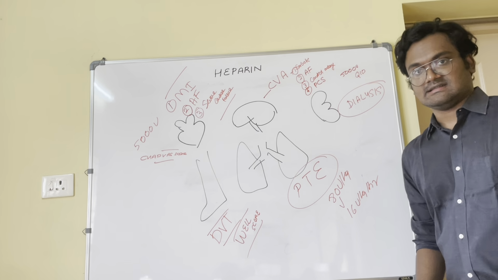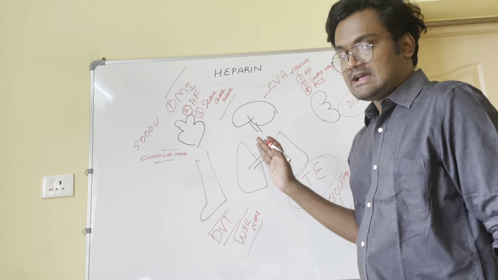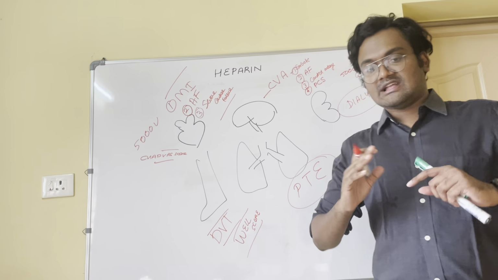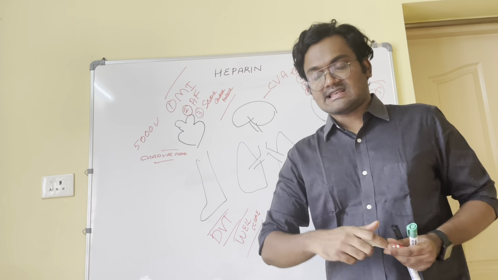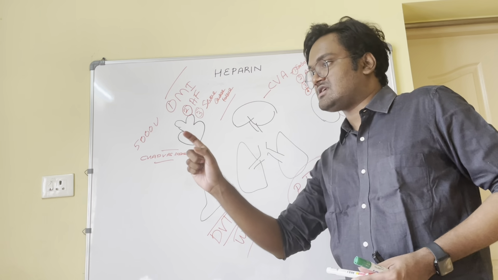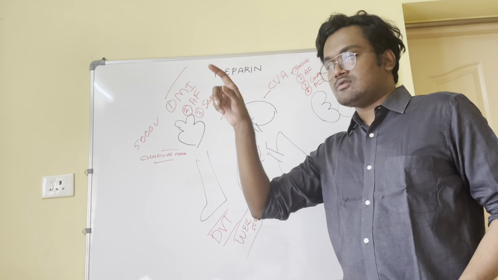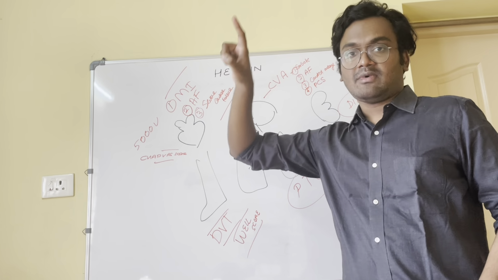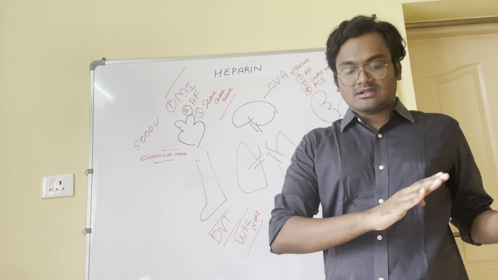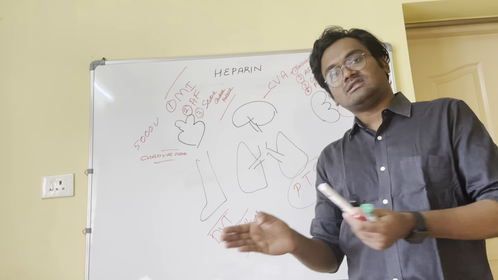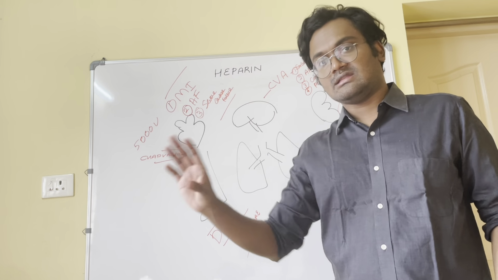So with dialysis, in cases of dialysis in kidney, the blood needs to be in an anticoagulant state. So what does the blood do? The blood is actually taken out from the body, it goes to a dialyzer membrane and it cleans itself up, it comes up and then it comes into the body again. So when it goes from here to there, it should not coagulate in the circuit.